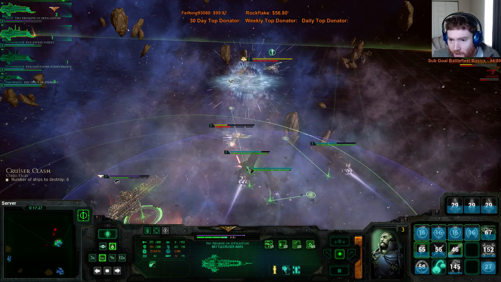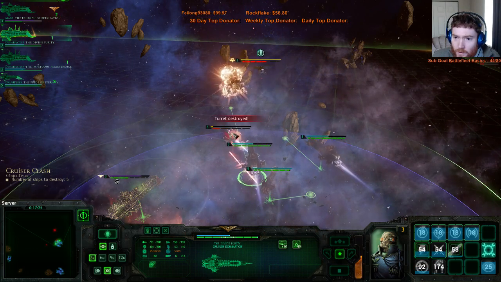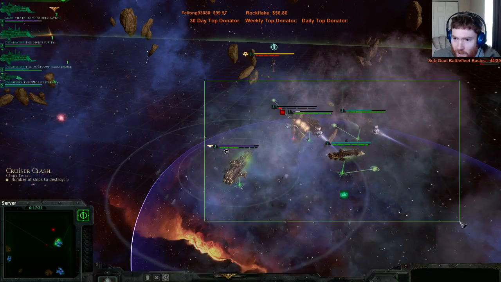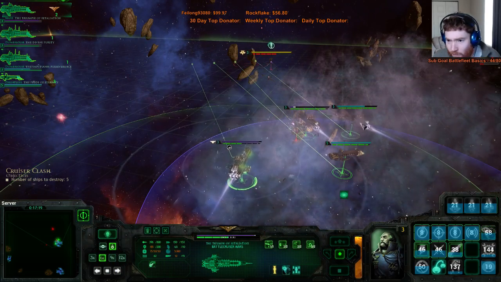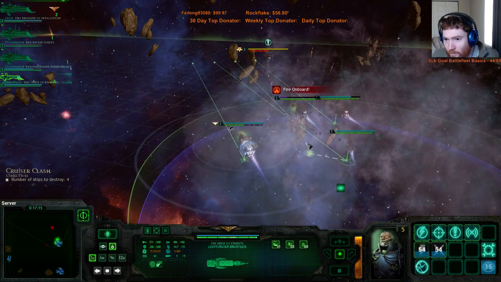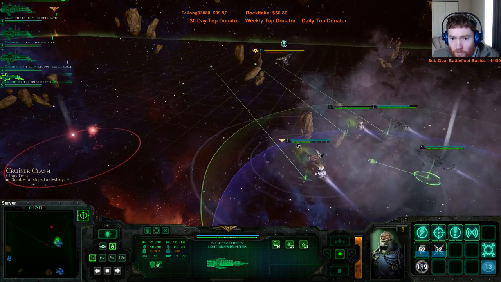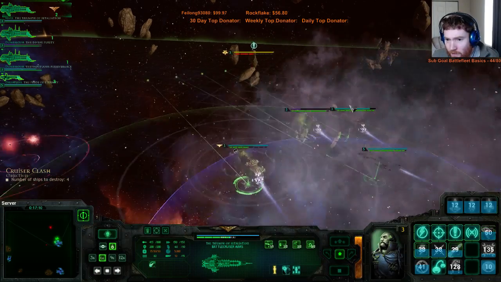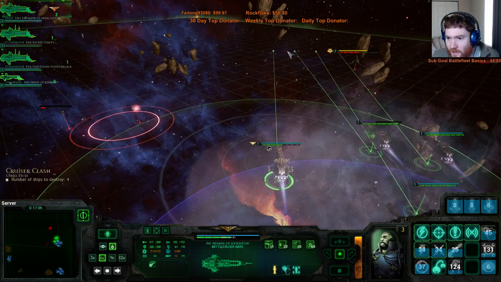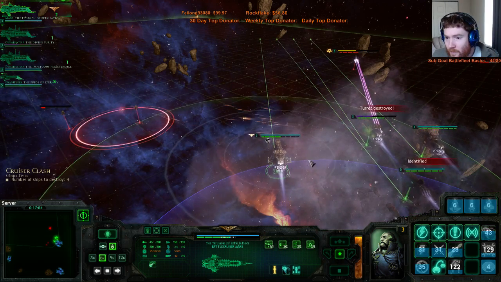I hit him with a Nova Cannon. Good. He's taunted. Taking shit tons of damage. Good. He just killed out a lot of his pulsars right there. Really important for us. Lightning strike hit us. Okay. He's not paying any attention to that, so good. He probably will in a second here, but maybe not. Not paying any attention to that. Nova Cannon's up.